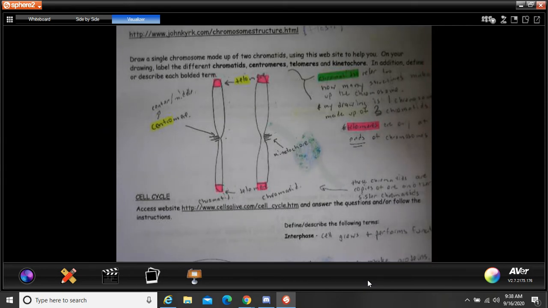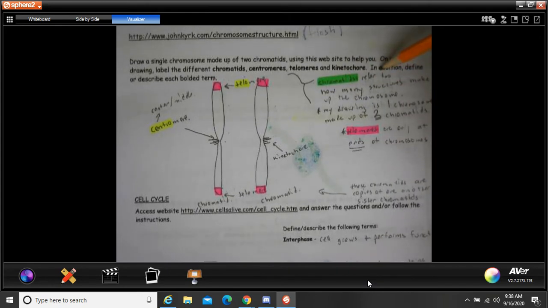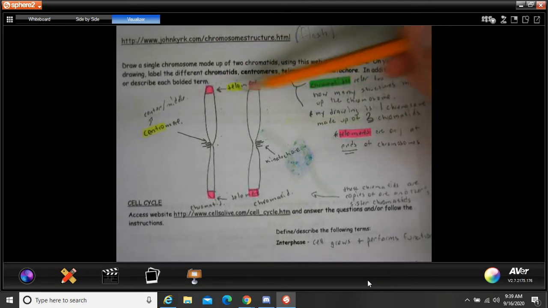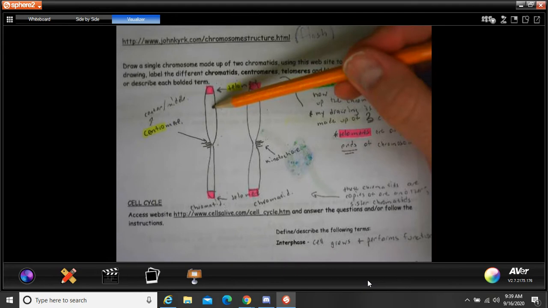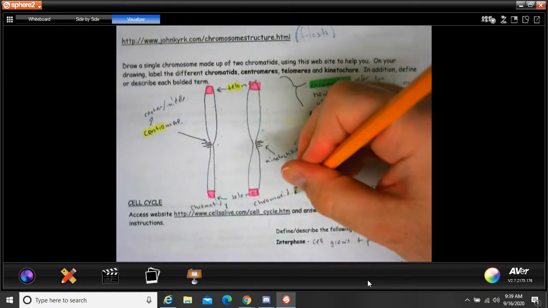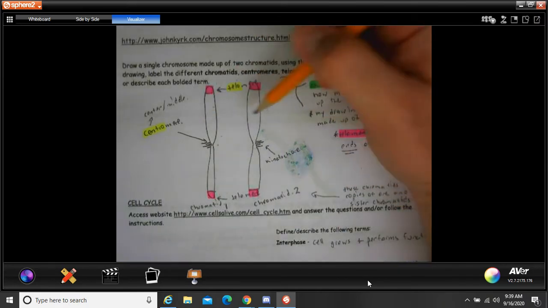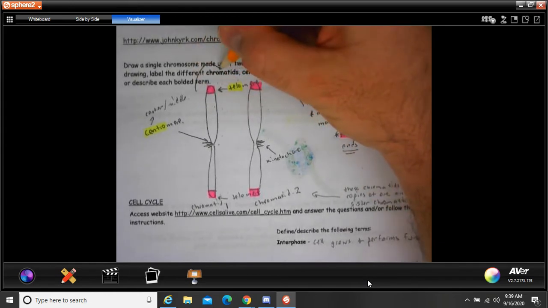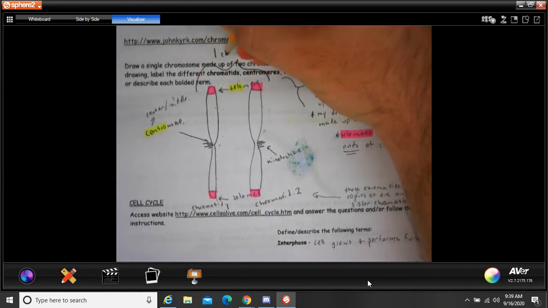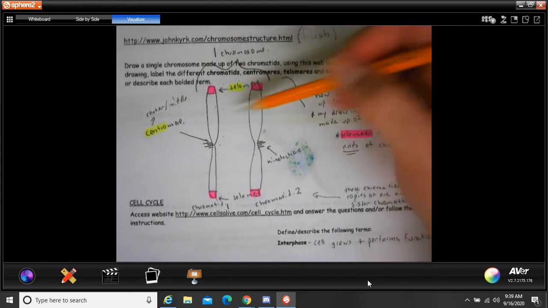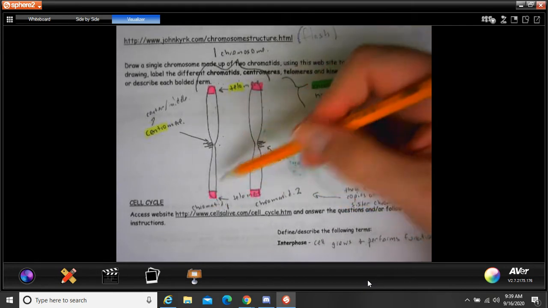Now, what I simply think about is how many structures make up the chromosome. So in this drawing here, there are two structures, 1 and 2. This would be chromatid 1, and this would be chromatid 2, but they are copies of one another, so they are essentially the same chromosome. So we consider this copied structure as just being one chromosome. But that one chromosome is made up of two parts, which we call chromatids, chromatid 1 and chromatid 2.